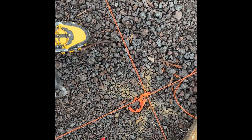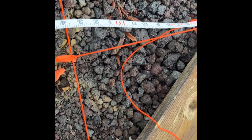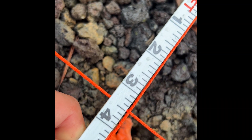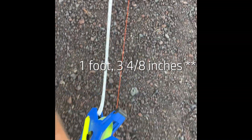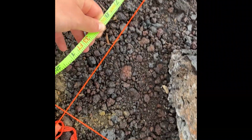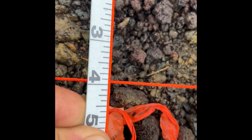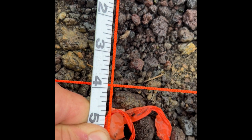Now we're going to adjust the string lines to make sure they are the exact measurements we need. I'm going to hook this tape measure onto that line and measure how far it is from the cross. We're at one foot and just under four-eighths inches on one side, and just under a foot and three-and-a-half inches on the other. We'll pull the string tight but not too tight because these do stretch — you want it not hanging down but not stretched too far. We are at just under four inches, so we need to go to the left about just over two-eighths of an inch.